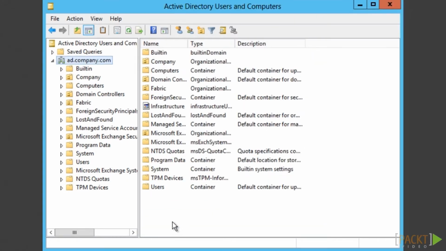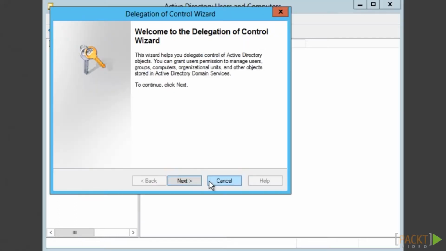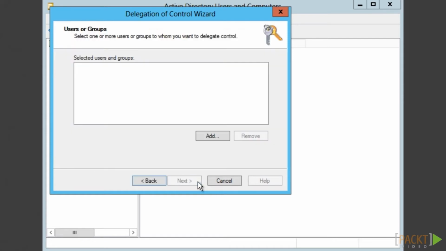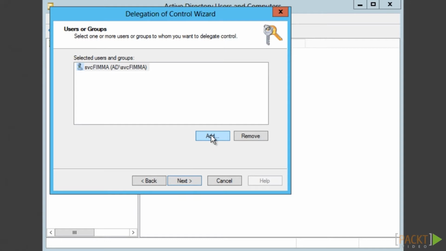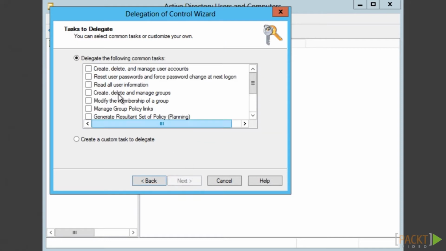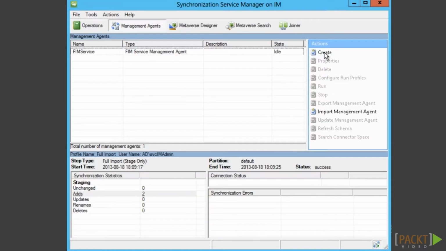We then need to assign appropriate permissions to the OUs in AD managed by FIM. An easy way is to use the Delegate Control Wizard to allow the SVC FIM-MA to manage users and groups. With the permissions in place, we can create the MA.